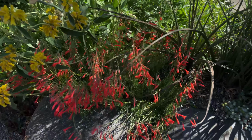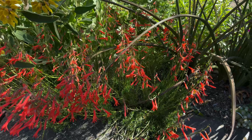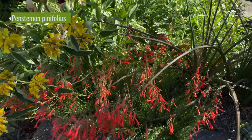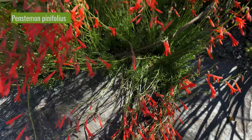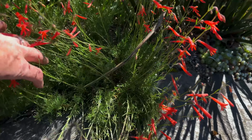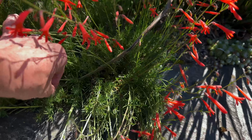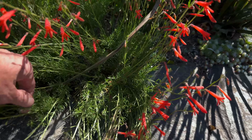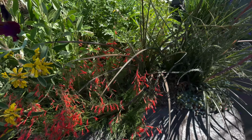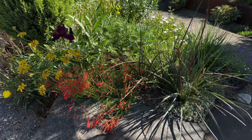We looked at this one the other day in a different video. This is Penstemon pinifolius, and this one's the coral one, and it's blooming, so this is its attractive moment. Looks a lot like a California fuchsia, but it's not. This foliage down here is evergreen, so after flowering, I'll come in and I'll cut it back. And this is the foliage that shows year-round.